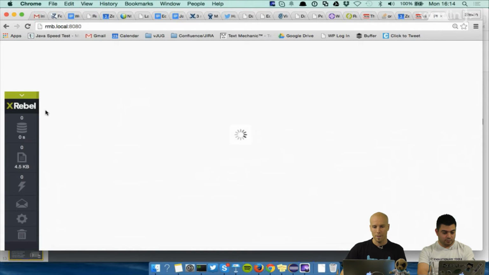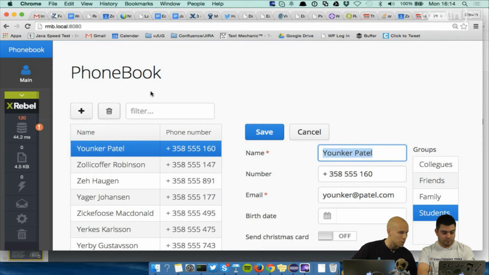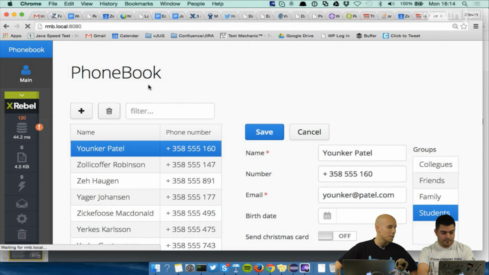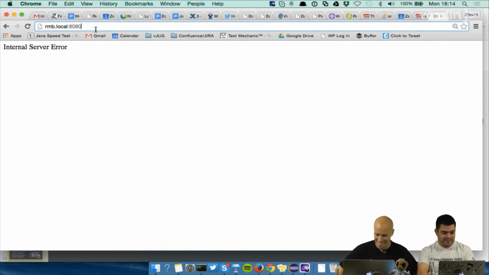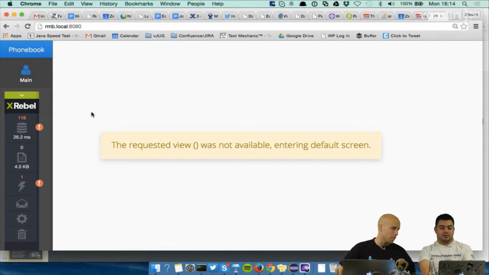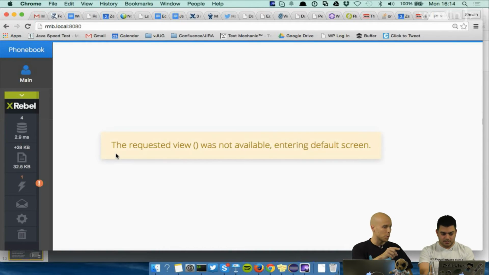Let's reload it once more. Now we should get the planned exception. Okay, now the XRebel is okay. Now reload. There we go. Because I changed it to lazy, and it's selecting one of those addresses to the editor where it's actually needing that data, that's why it doesn't load.